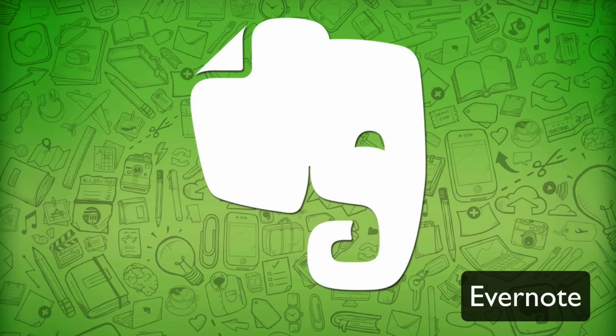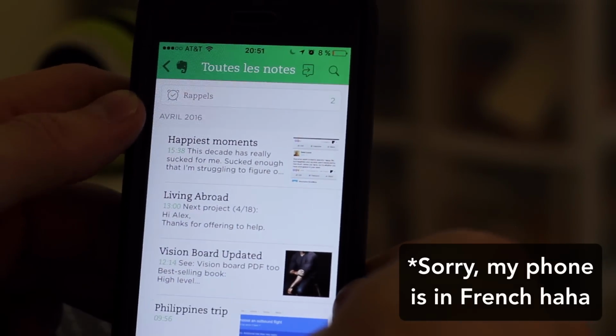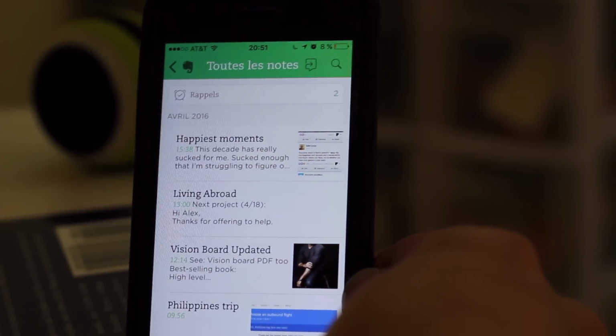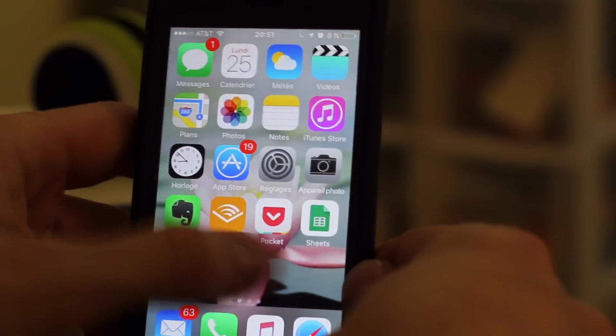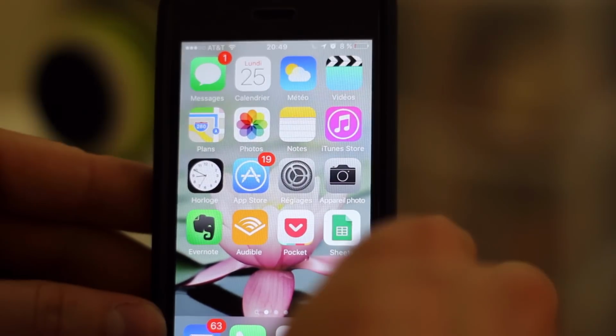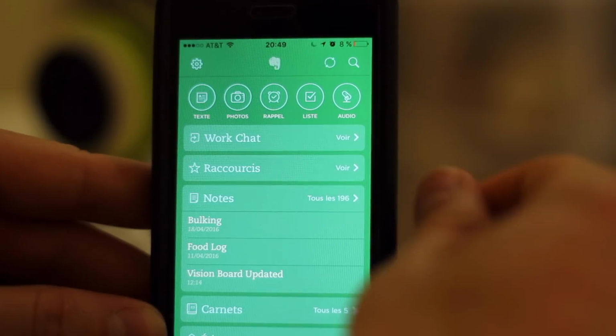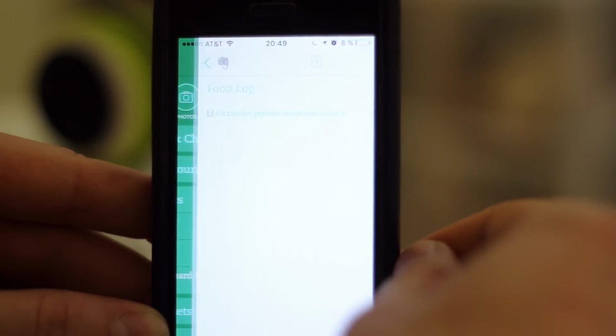Habit tracking strategy number 2, I actually use Evernote a lot. I'm a massive note-taking nerd, but here's typically how I use it. With Evernote, I really use it religiously. I actually pay for Evernote because I love it so much. You don't have to. The base version is completely free, and I've used it for multiple years. The main reason I use it is to track certain things, like for example, what I'm eating. So if I pull up my food log here, I use it to track what I eat Monday through Sunday. Because again, I have my own digestive thing going on. I'm trying to track and figure it out.